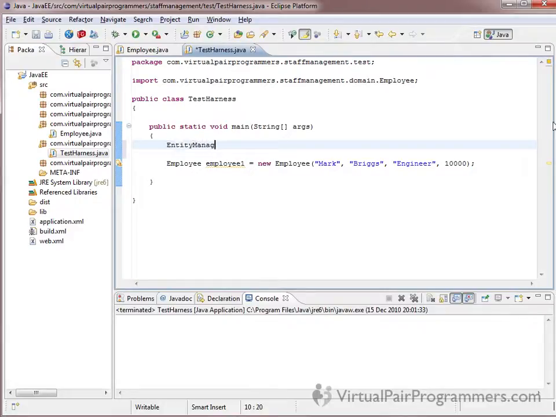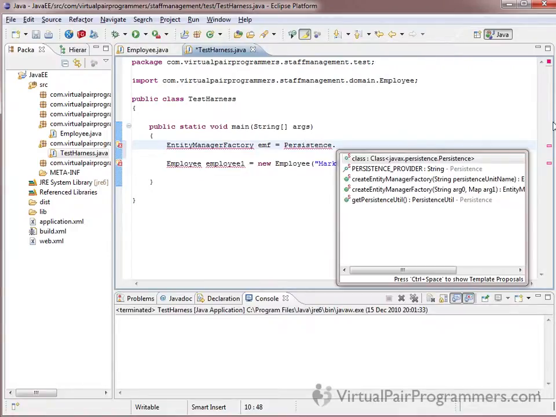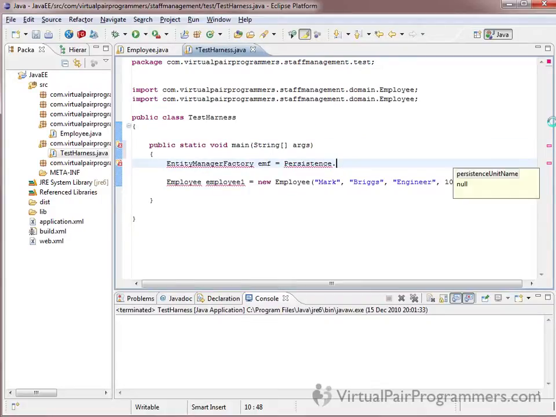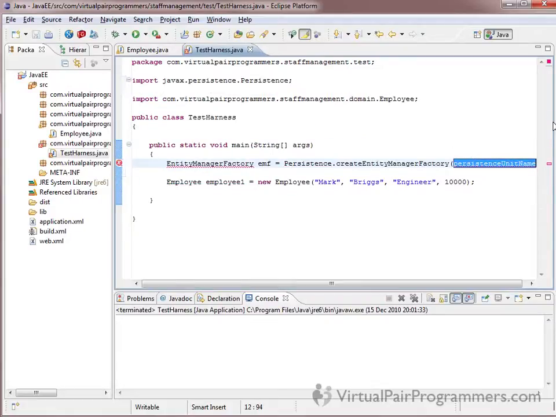We start by setting up the Entity Manager Factory, and I'm just going to call it EMF. We never use it beyond the next line of code, and it's always created by using the Persistence class, which I think I've misspelt. Let's try that again. And the method we're looking for is createEntityManagerFactory. The one parameter it takes is a string.